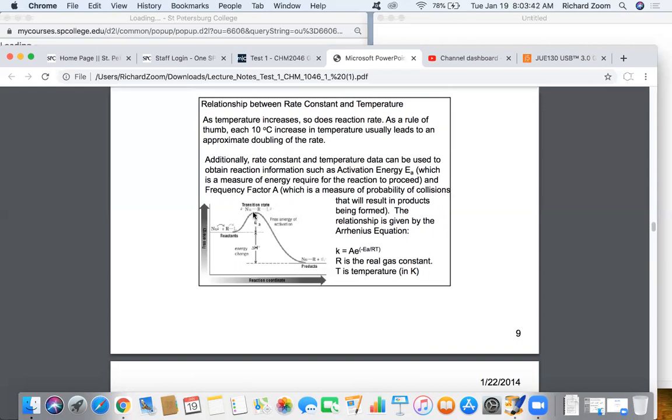But you can see here it's the hump. It's the energy required to actually make the reaction go, to actually turn the reactants into the products. If you don't put enough energy in, then the reaction stays as reactants. It doesn't move into the products at all. But there is a link here between the rate constant and the activation energy, which is EA. And that's this one here.